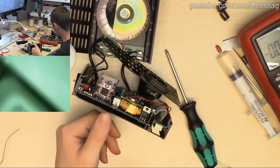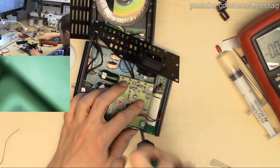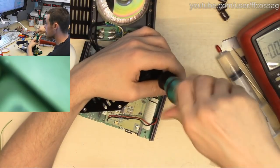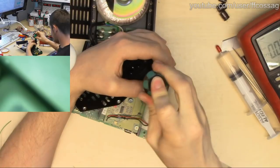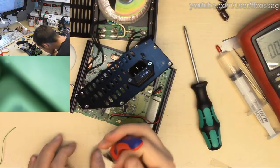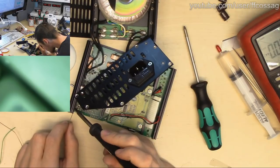There we go. God, this case is so bendy. And we have a ground lug that's supposed to be soldered there. And we will solder it because ground is important. There we go.